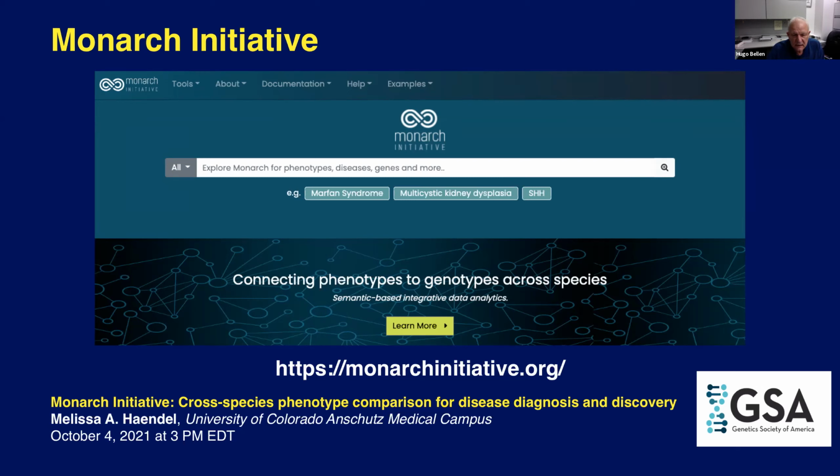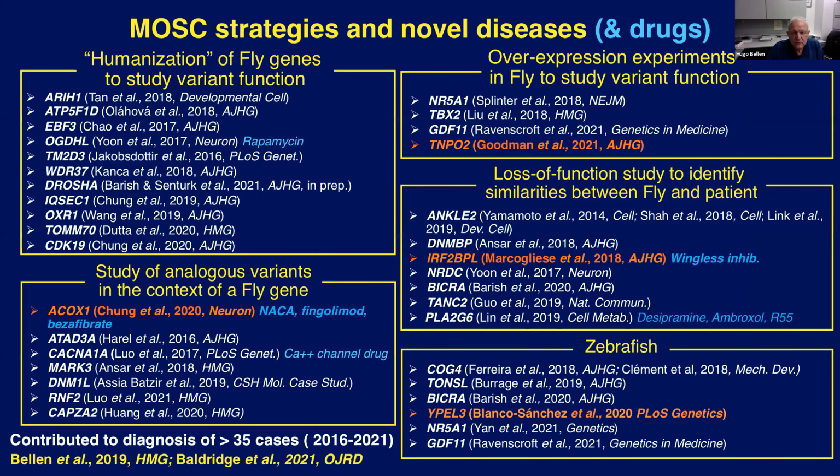All right, let's now turn back to what we've done with the Model Organism Screening Center, and the idea here is to give you a few examples of what has been done in the last few years with respect to the discovery of these rare human diseases. Most of the time, we start with one patient and one variant, or two variants if the mutation or the disease is recessive. And the humanization is, in essence, the most productive, but also the most straightforward.